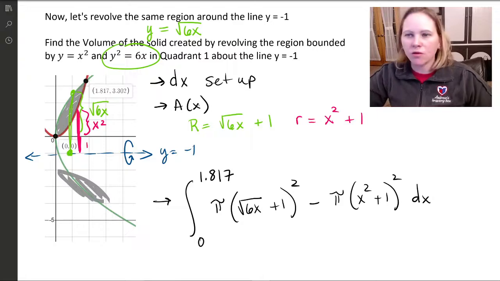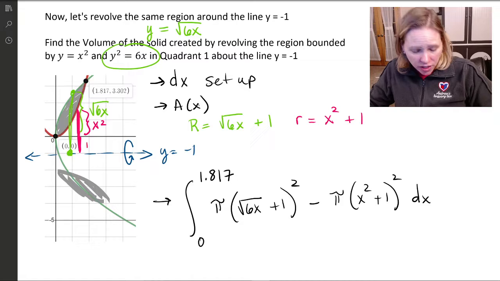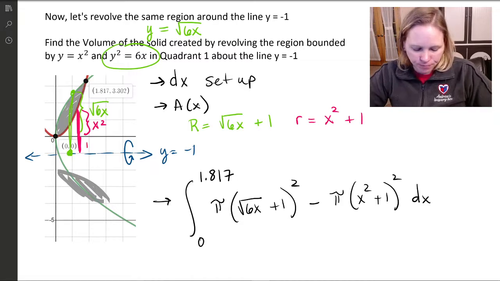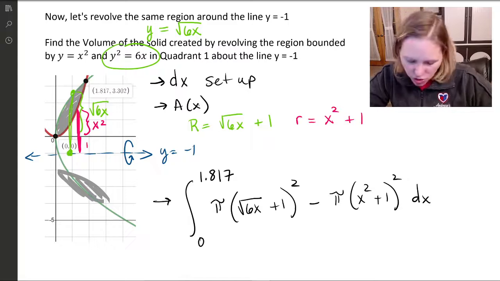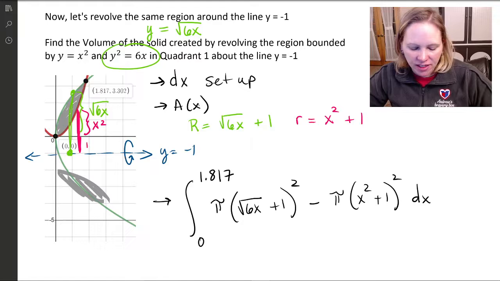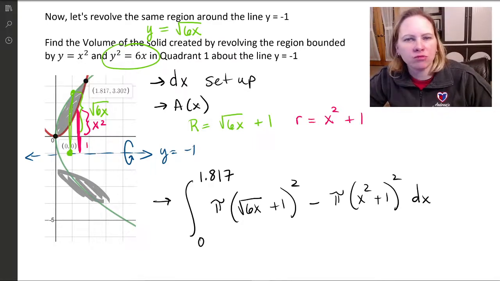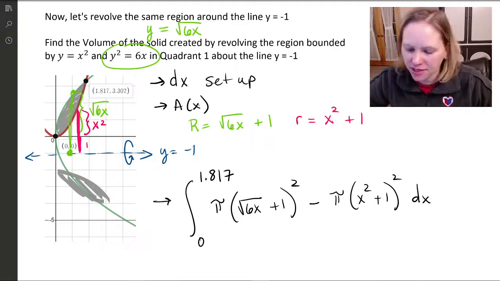Now I'm going to trust that we're capable of using our Math 9 button at this point to find the volume. The setup is certainly the trickiest part. And once you have the setup, make sure you use lots of parentheses to get your final answer. And yeah, the more you do this, the more times you can practice, the more different kinds of problems you can have, the better you're going to get at determining what big R and little r are going to be. Lots of R's in that sentence.